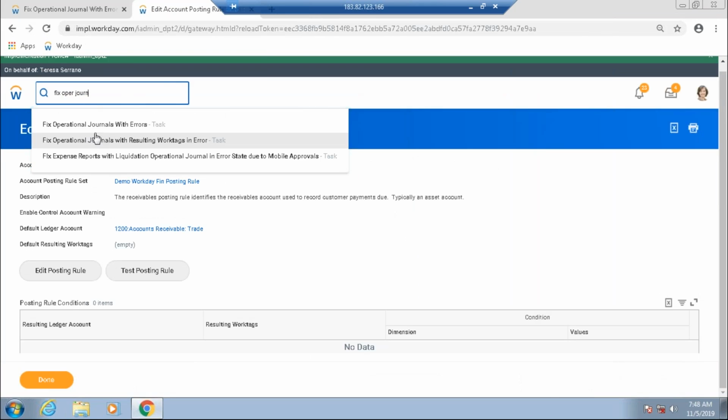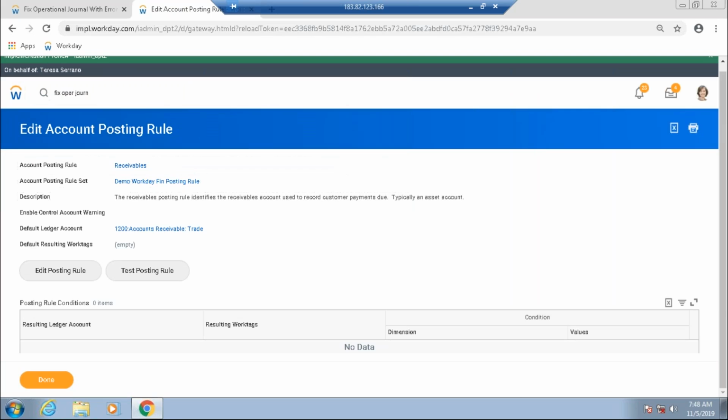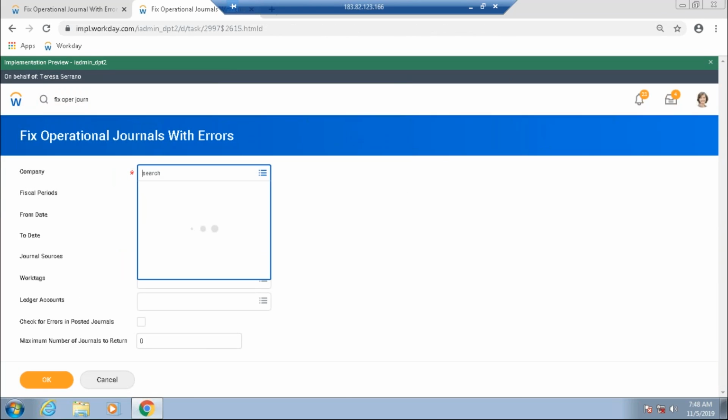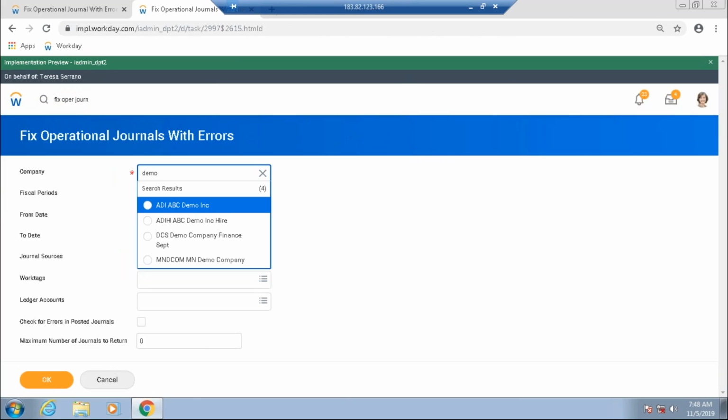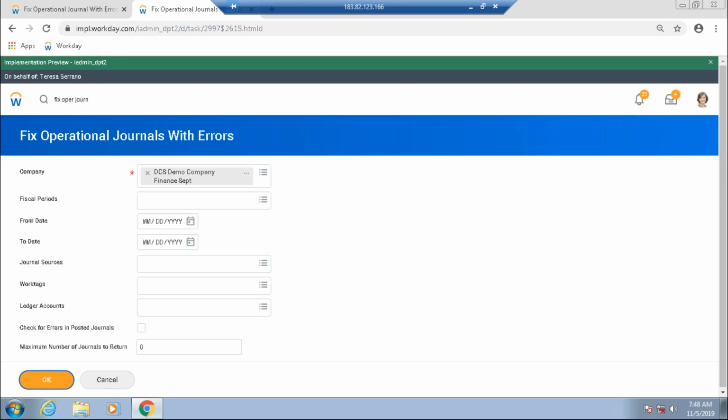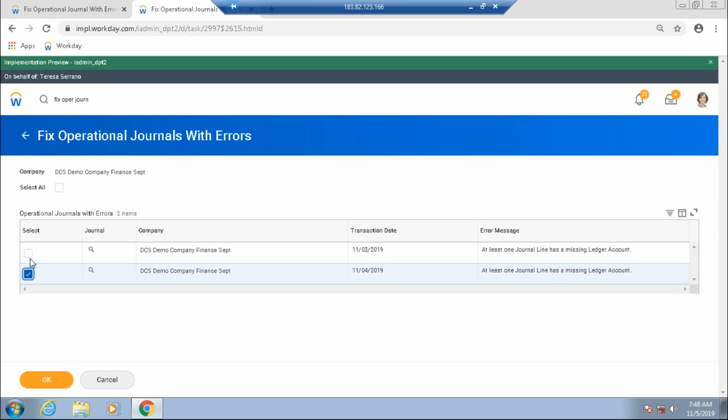If we search for fix operational journal, it gives us all the error ones. There might be 100 operational journal errors. So this will give all errors in a single window, and we can select which one we want to fix, or fix both. This is up to us.